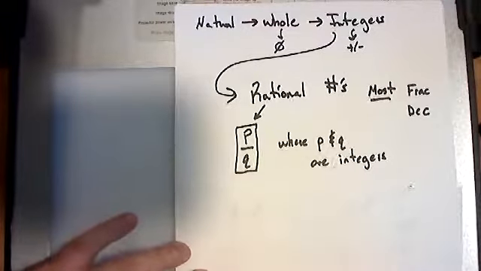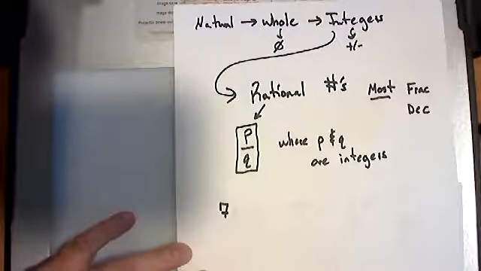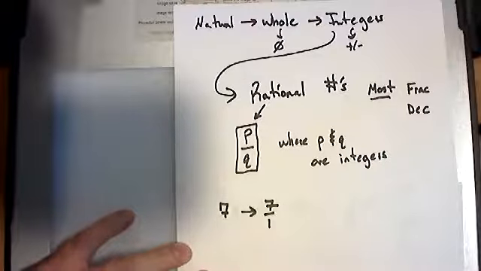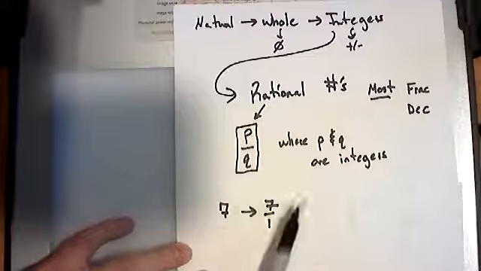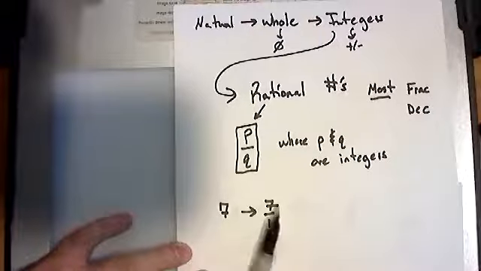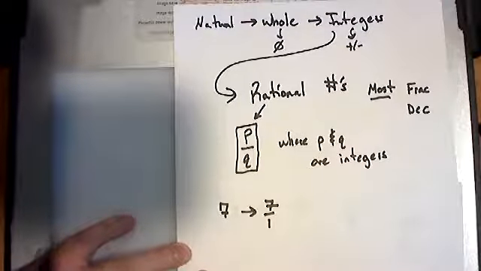So let's go through some examples and think about what I'm saying here. Take the number 7. Is it rational? Well, yeah, because I can write it as 7 over 1, which does match the fraction format. Hopefully you agree. And think about this as the qualifier. P and Q, 7 and 1, are they integers? That's the key question here. Are 7 and 1, the numbers that you made to write this as a fraction, are those integers? Yes, they are, because what's an integer? Any positive or negative whole number.